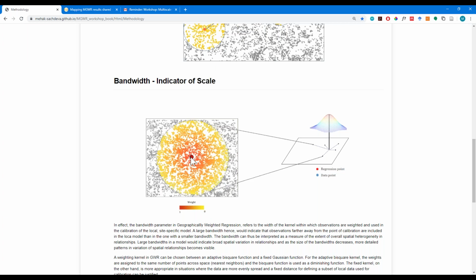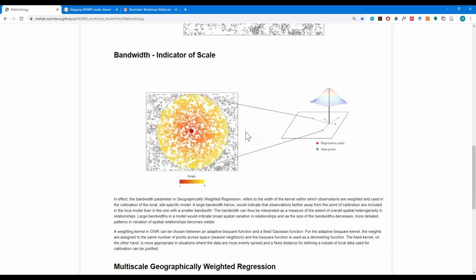That makes sense, right? If you want to calibrate a model at this point, you would depend a little more on closer data points than on farther data points, until it stops mattering, and then you don't depend on these gray points at all. So this is basically how a spatial kernel or weighting function works in GWR: the closer data points are used far more than the ones farther away, and beyond that they are not used at all in the local calibration. We will get into more detail once we are using the software, because that is where the options are available about the function you may want to choose and what interpretation of the bandwidth parameter you want to use. But conceptually, it is valuable to understand what I mean by the weighting function here.